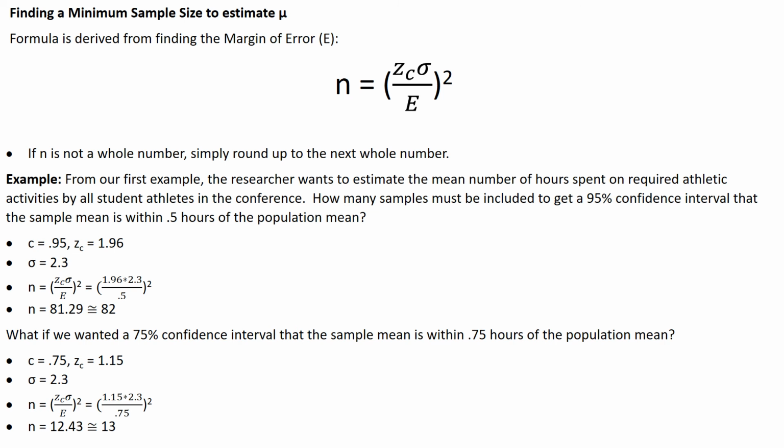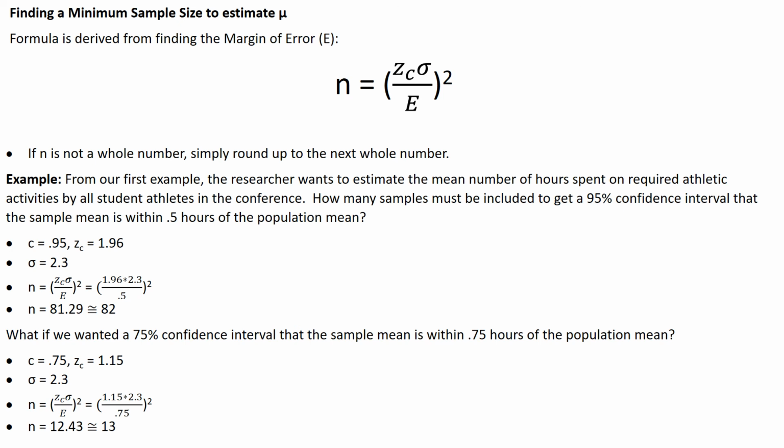Now, we're often asked, when we're doing an analysis based on samples compared to a population, how many samples do you need to collect to get a good answer? Well, it really depends on what your confidence level is. We can rearrange the margin of error formula to get the number of samples by having n equal the z-score, which we get from the confidence interval, times sigma, which is the standard deviation, divided by the error, all of that squared.